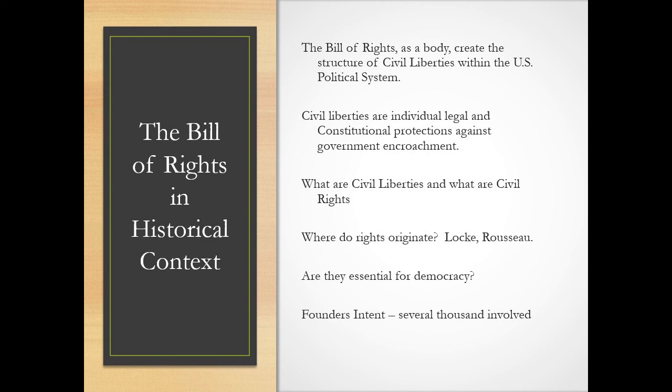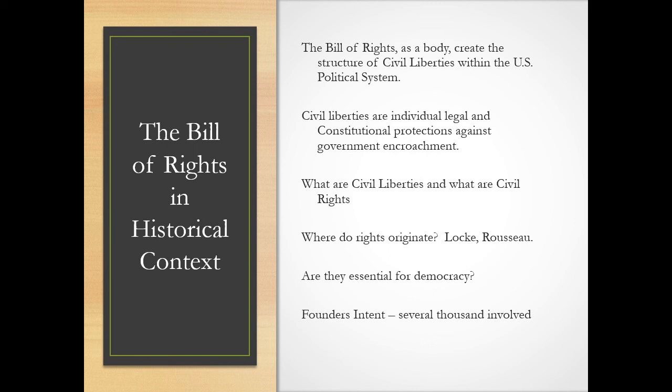Where do these rights originate? Well, there's a significant difference between the English system and the American system as defined in the Constitution. And this is by virtue primarily of the Age of Enlightenment ideals and the philosophers that we've been talking about all along. Locke, Rousseau, Montesquieu. They argued that these are natural-born rights, rights inherent in us as human beings, life, liberty, and the pursuit of happiness. In the American political system, governments are instituted to secure these rights. Government's job, then, is to make sure that your rights are upheld. They're naturally occurring rights. They're inherent.